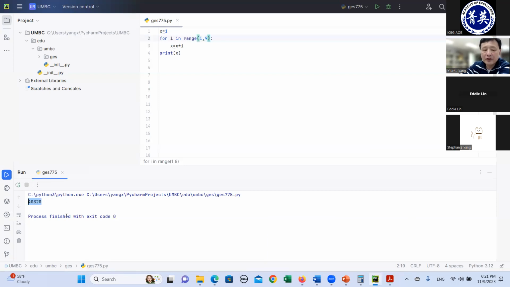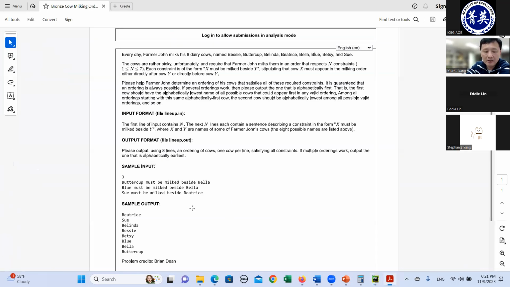So number one, you need to build this permutation of the cows. Build this permutation, and now you loop through all the permutations one by one to check these conditions, see who is satisfied. And if it doesn't satisfy, just remove it. And you get all the satisfied ones left.